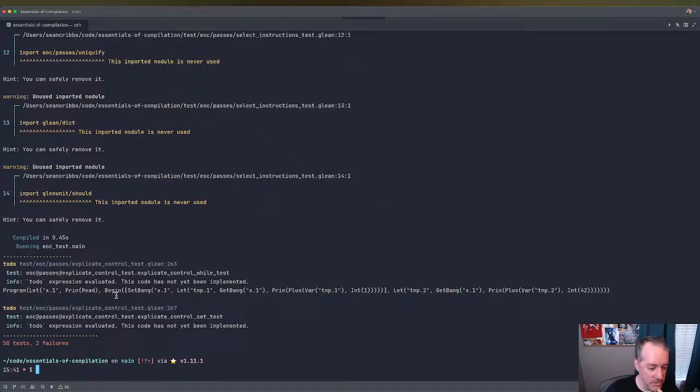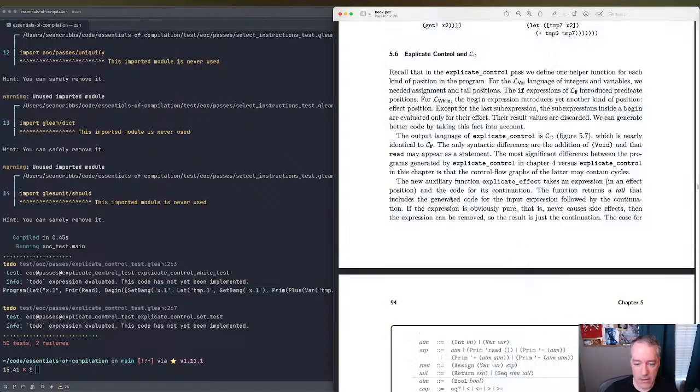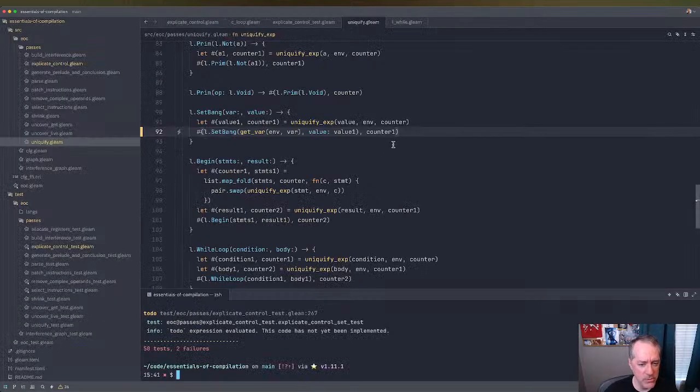Okay, so interesting. Now that it has that, it's recognized that this is the same variable, so it's introduced the get bang. Okay, so let's copy this out. And I think that what we'll do is we'll do one test.